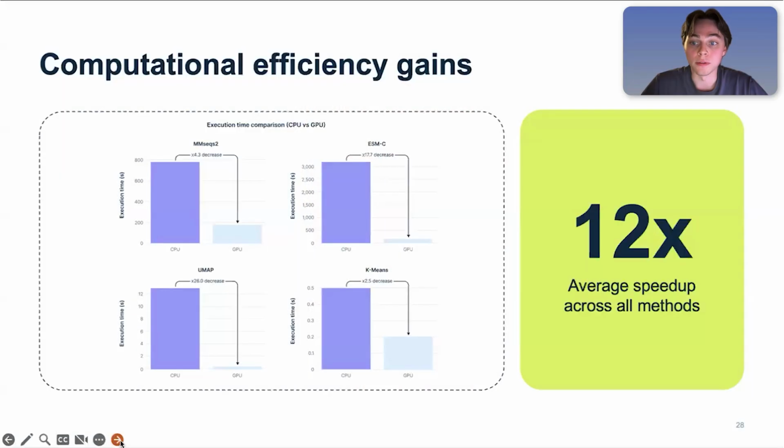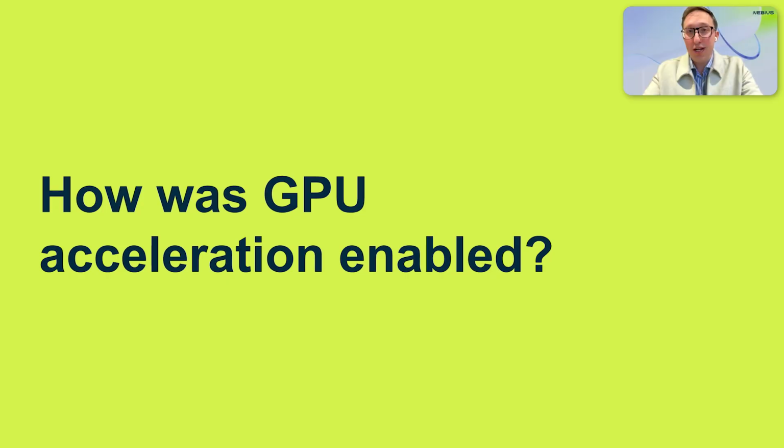And also here we can see absolute values and relative numbers. And we need to concentrate on relative numbers, because once we try to translate this research to bacteria or make some more complex analysis, this decrease in computational time will definitely be significant. So in total, we achieved a 12 times faster overall run on GPUs. So it looks like you can do 12 times as much work in that time.